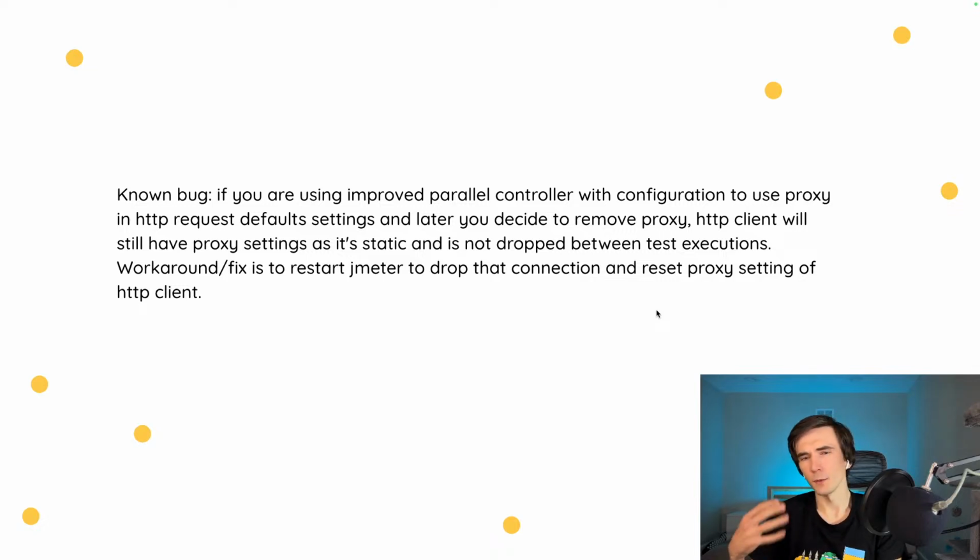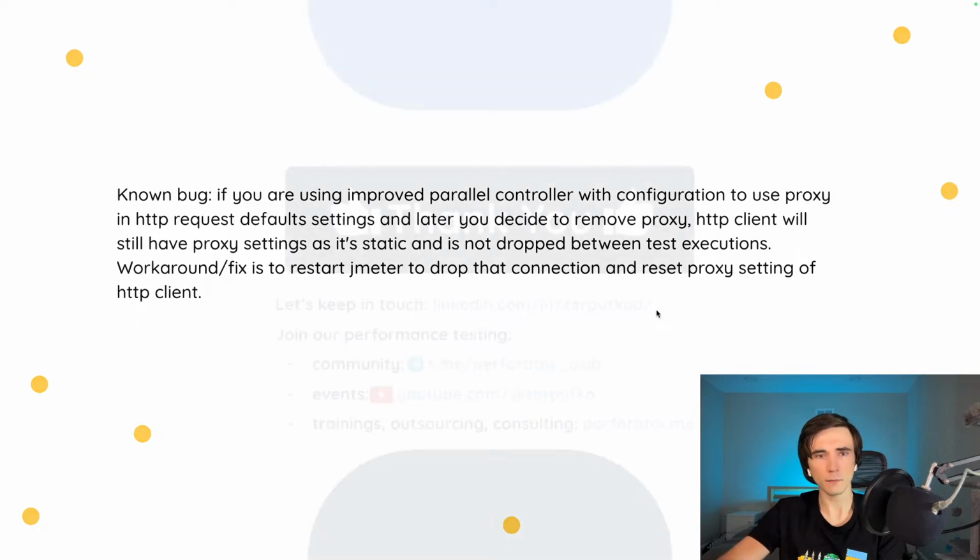You can treat these parallel threads as properties, kind of, because when you create some property in JMeter, it will live in JMeter while JMeter is running. So it's kind of a global thing. In our case, parallel threads are not global. They are on the thread level, but still they exist and live. So just keep it in mind.